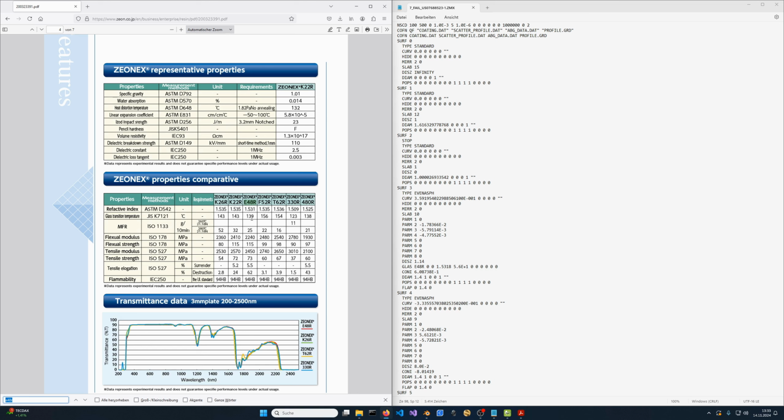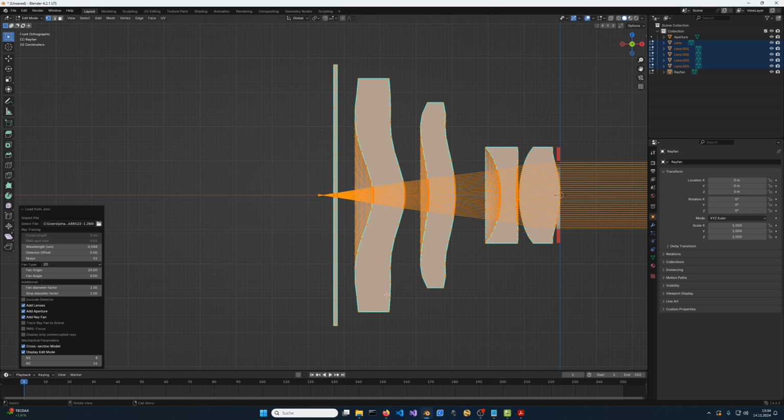I have included a few databases from big glass manufacturers, which contain their catalog that they publish on their website of their current product range, and maybe some obsolete glasses that became obsolete a short while ago. But some glasses may be missing. For example, old glasses that have been obsolete for a really, really long time may be present in zmx files for very old designs. Or this is an example of a plastic material used often in mobile phone lenses. This is also not included in my database. So there can be some cases where there is a missing material.